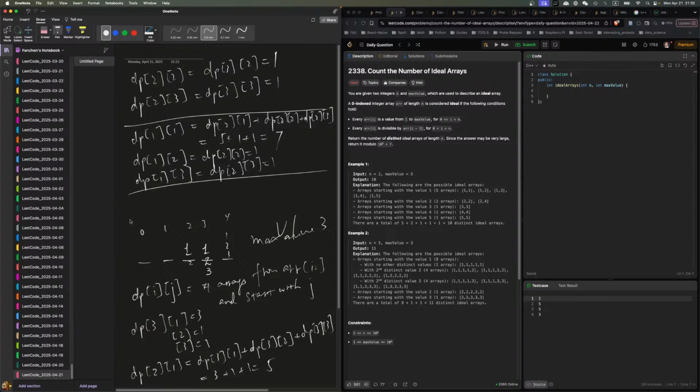Okay, so that's that. Now we do the final. dp[0][1], basically you add them together, right? So 7 plus 1 plus 1, that is 9. And then dp[0][2], that will be 1. And dp[0][3], that will be 1 as well. So added together, we have 11. Okay, so that is basically how it is going to be. Now the question is, if I really do it that way, what is the runtime?